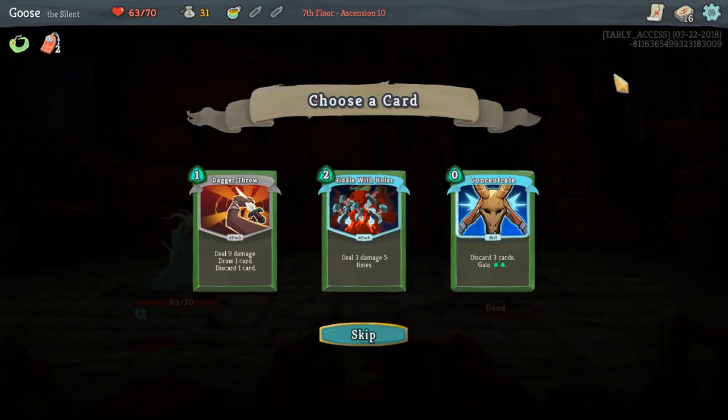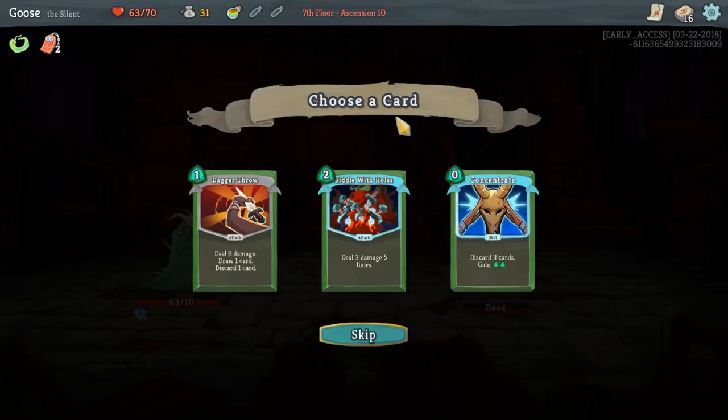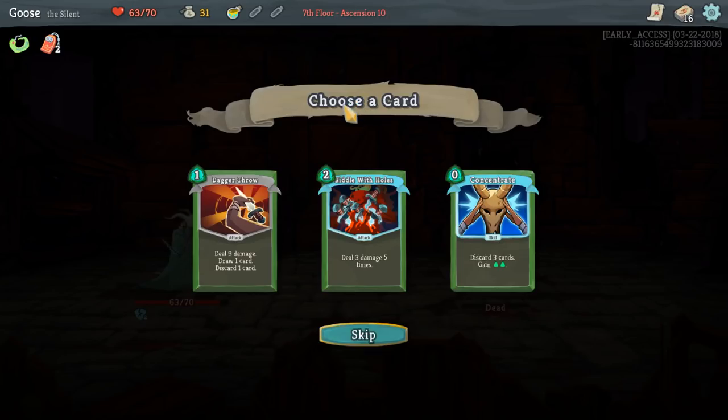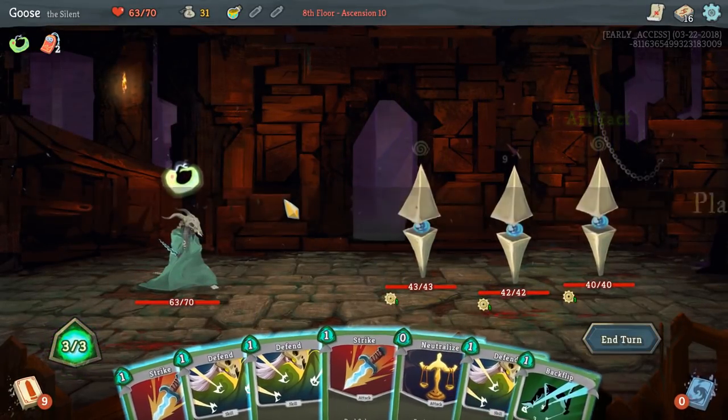Riddle. I mean, Riddle is damage. Which we are severely lacking. I'm not gonna take it. I think we're dead.